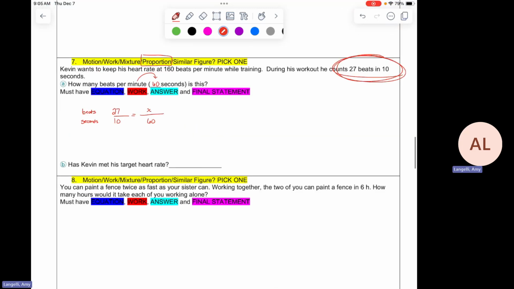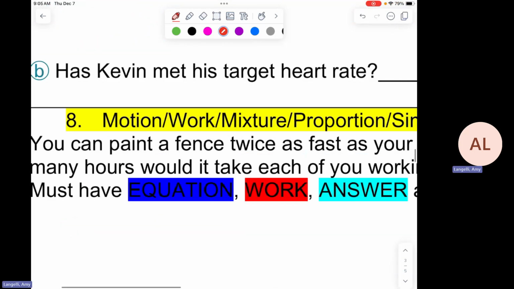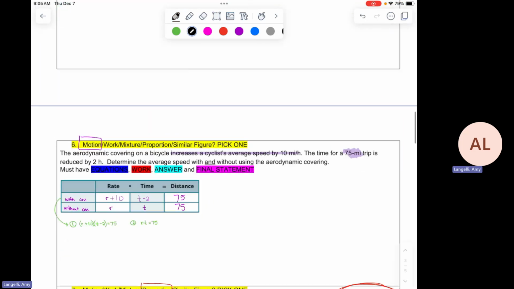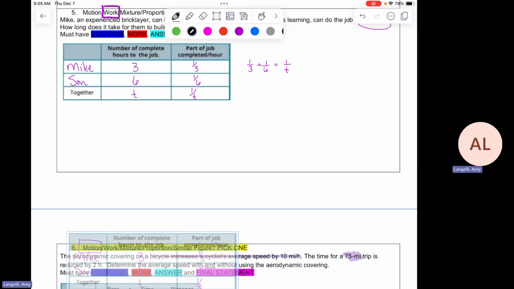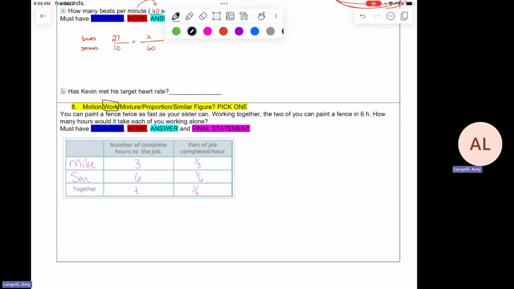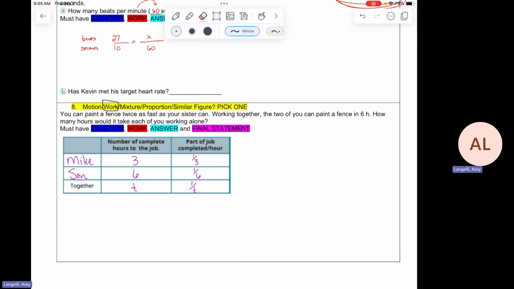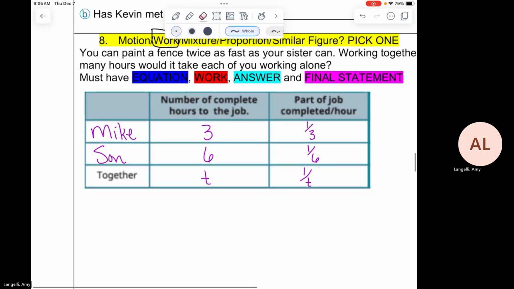Okay, so what kind of problem do you guys see? I'm going to go grab the work one that we had last time, and I'll do the one that's filled in. That way we can see it one more time, use an example. Okay, so we don't have Mike and his son anymore. What do we have? So let's fill these out.